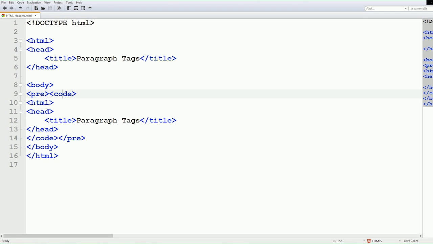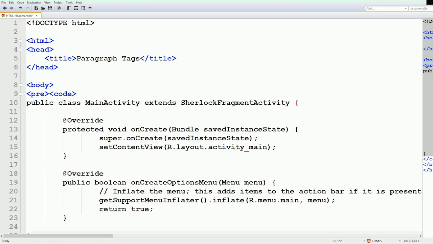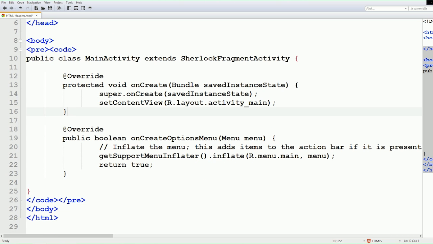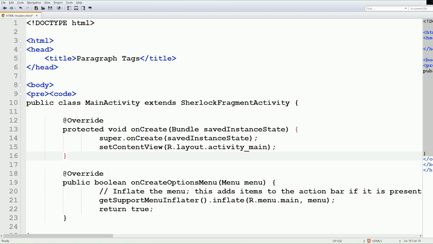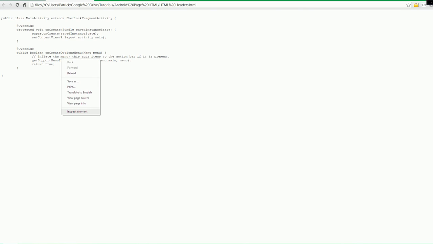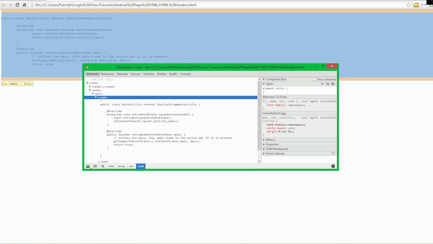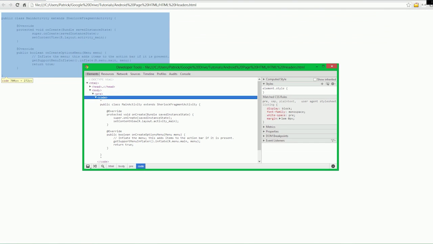I'll work this out, but if we copy, let's say, Java code into there, which I'll go get some, you'll see how it defines it in a sec. Okay, so I've gone and got some Java code here. This is just bog standard Java code from some Android work. And if we refresh it, the code is defined like that. So the pre tag keeps the code formatting, while the code tag defines everything inside of it. That's how you're supposed to do this. And then you can define the styling of code.